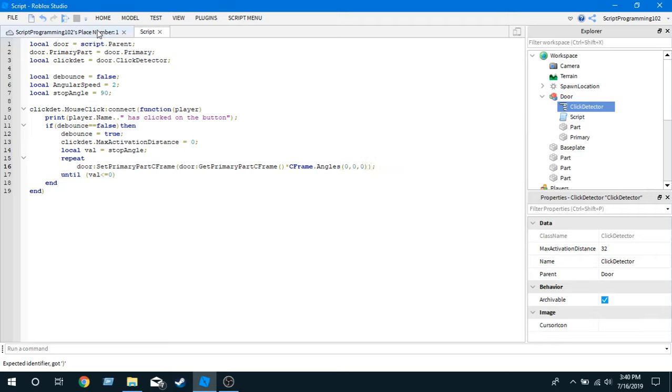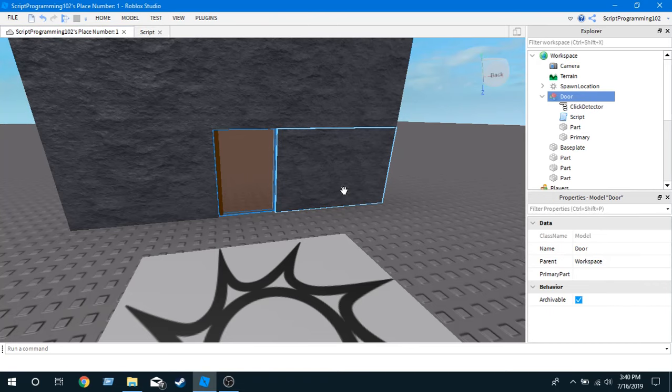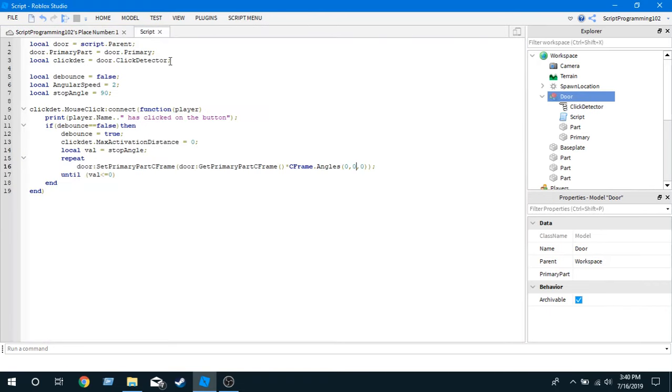And since we're going to be moving in the Y direction of the angle, we're going to be changing the middle one. And since the angles are taken in radians, we want to change it. We want to put in degrees.